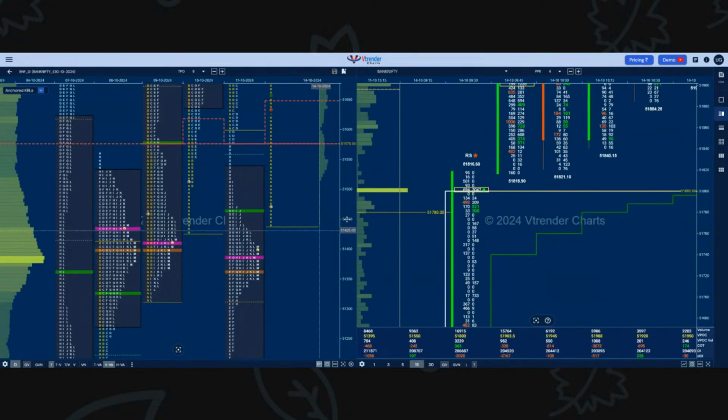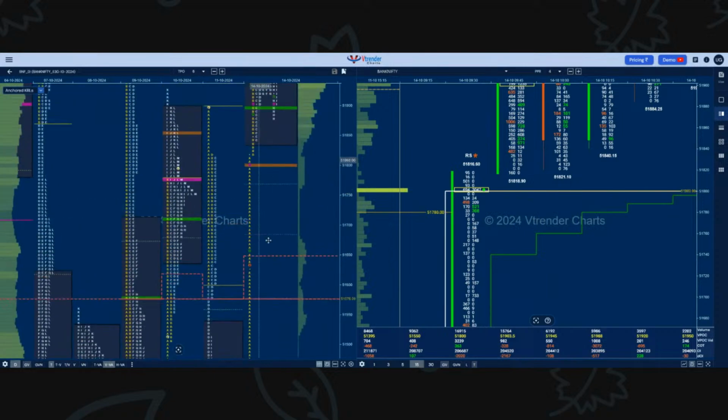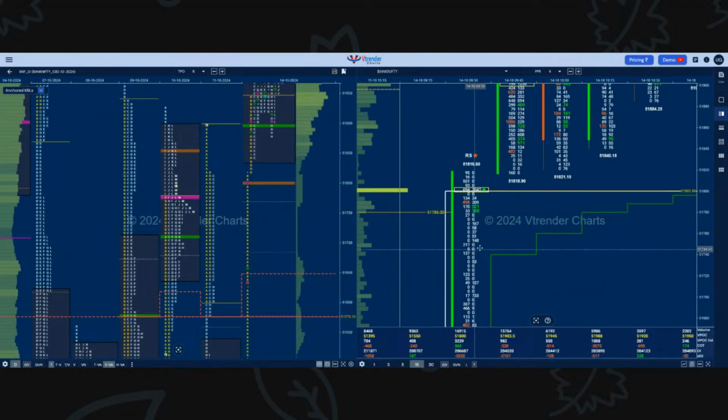And then in the second 15-minute bar, we continued to probe higher, and in the probe higher, when we made an attempt to get into the selling tail, we got a big, huge 3000 lot buyer at 51,800. So this was very clearly telling us this was an initiative buyer. So now when you see this kind of buying happening in order flow, with that as the reference, we would definitely want to get into the auction.